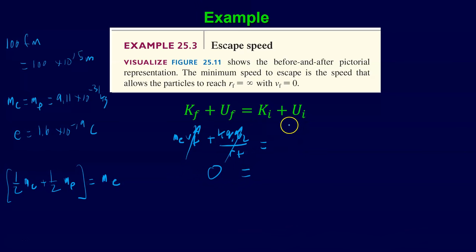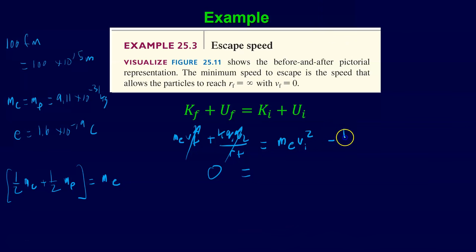Which means we're going to have some interesting terms on this side, and we do. For the kinetic energy initial, again, I'll say mass of electron. I'll drop the 1/2 because they're both moving. In this case, they both are shooting off with identical velocity, so we can have them have the same velocity, v initial squared.